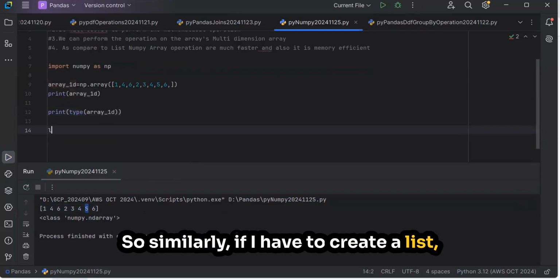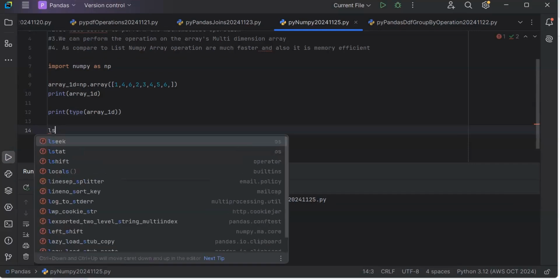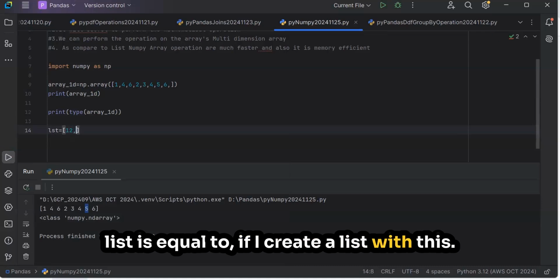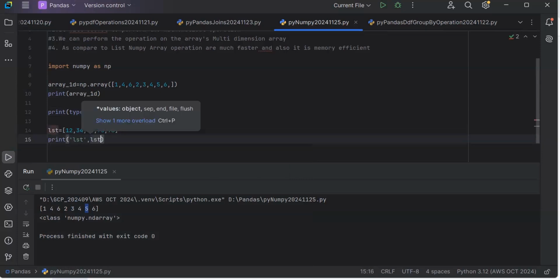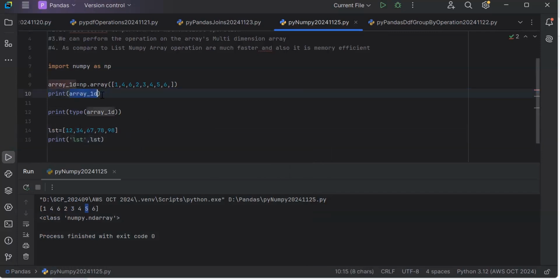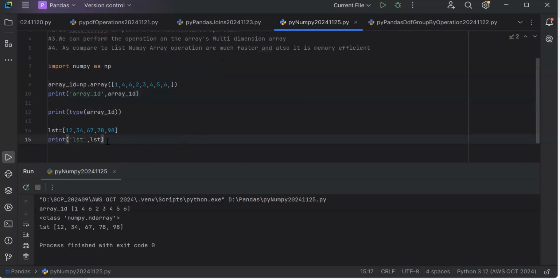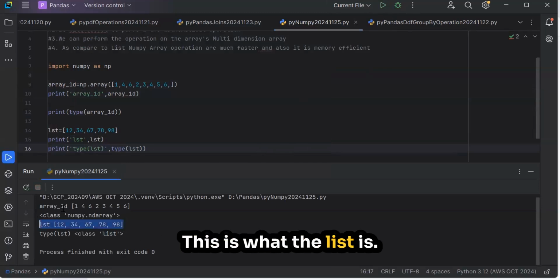So similarly, if I create a list with this, and print the list, you can see here, this is the list and this is the array.